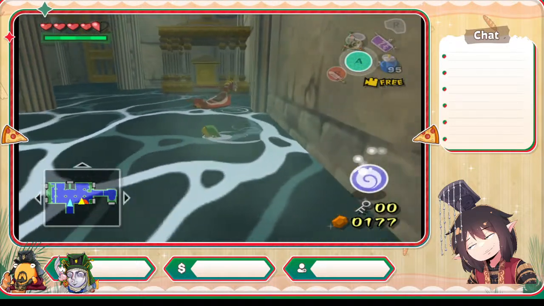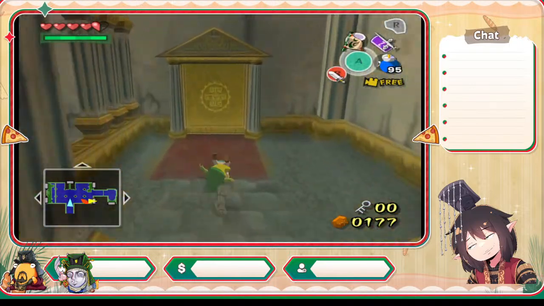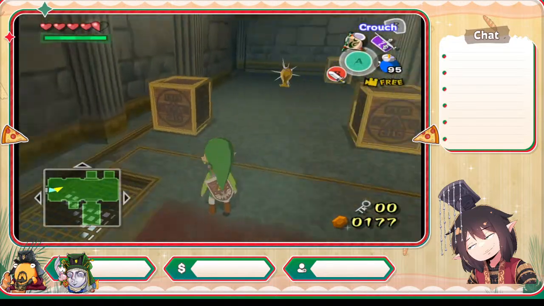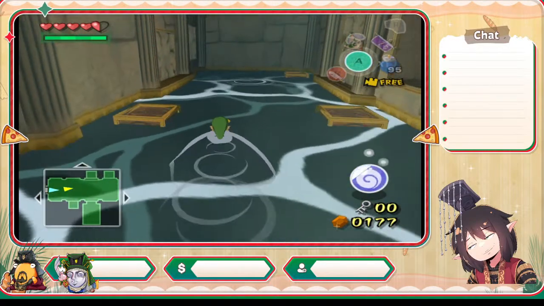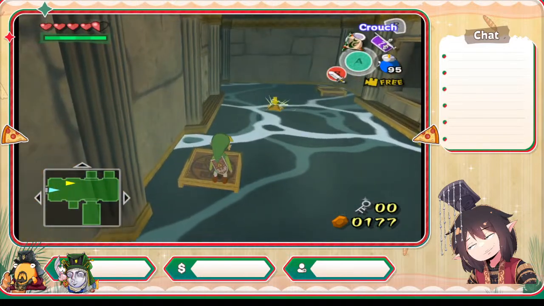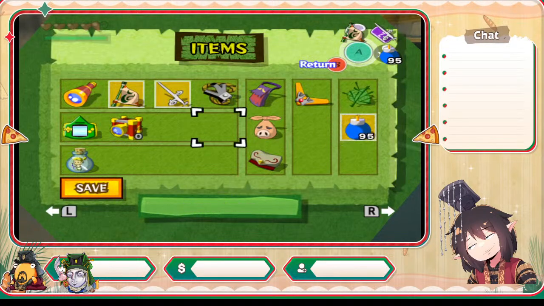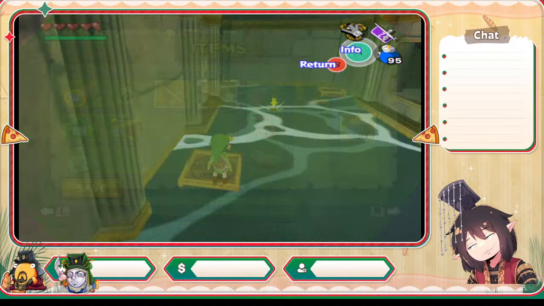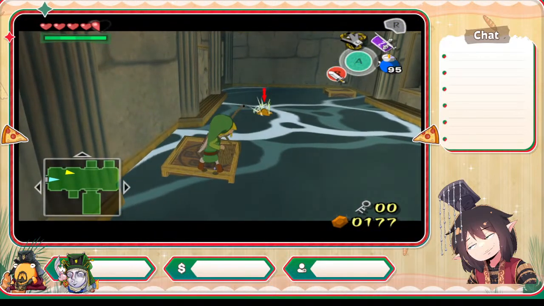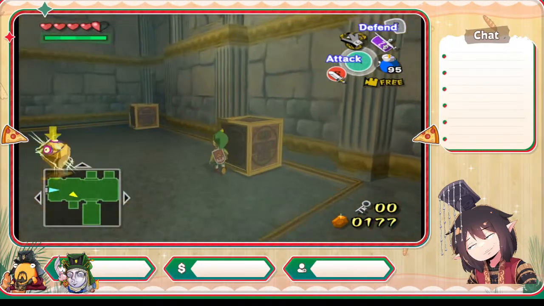Alright. Let's get off the boat. Alright, what's in here? Okay, it's an orange jelly. Alright, I wonder what it has, because I don't remember there being yellow or orange ones. Let's put that there. Okay, it gave us a red jelly. Alright, that's it though.